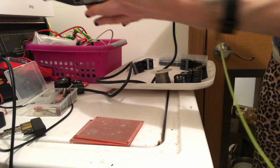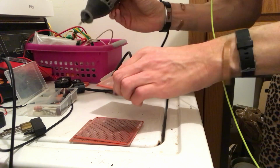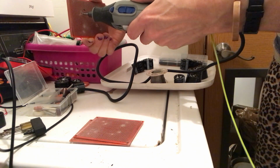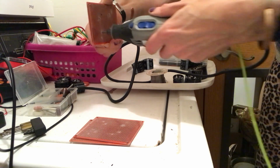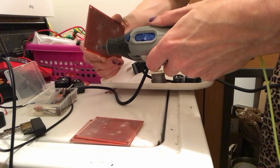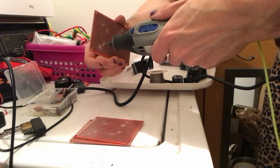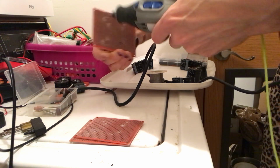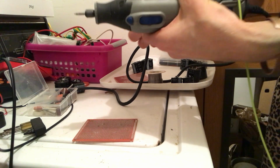Yeah, this one is bigger. This one is, it's actually easier to do it this way. Yeah, it's easier to do it this way. Get the stuff on there.